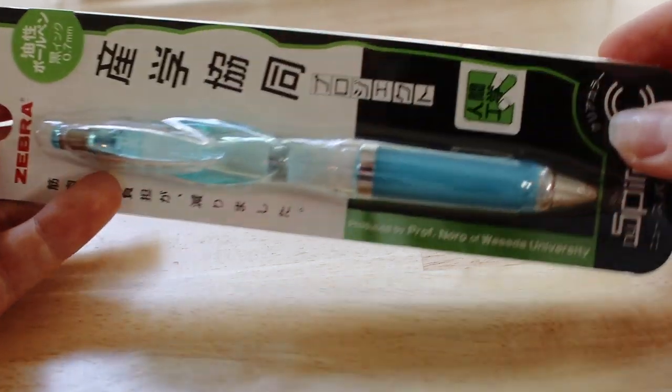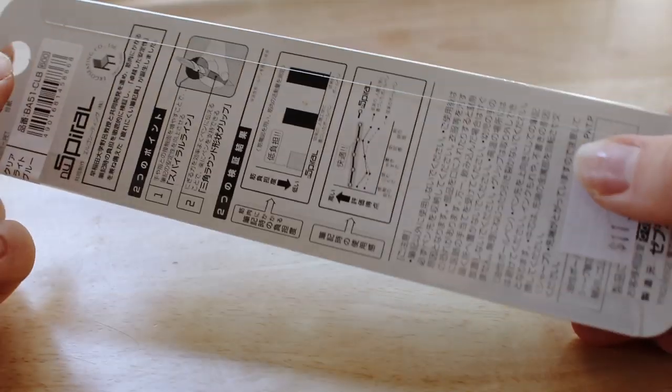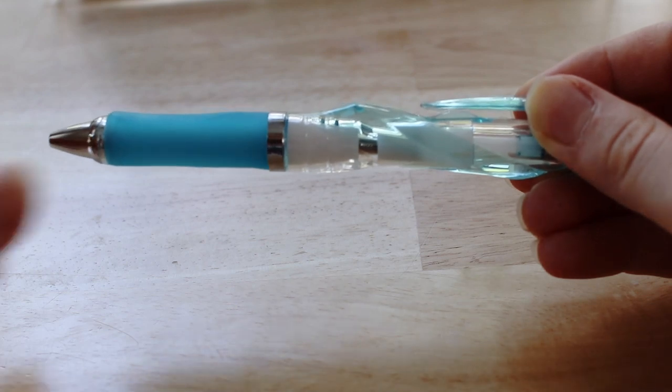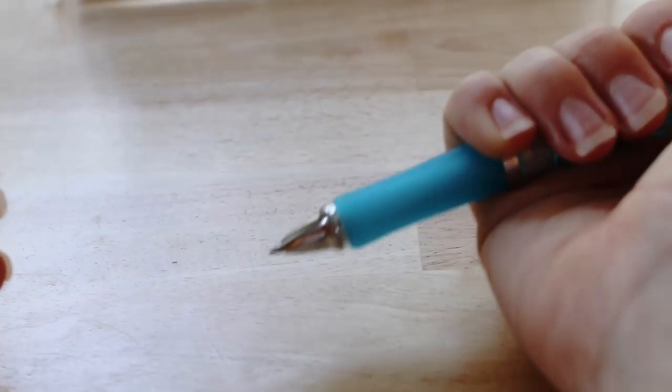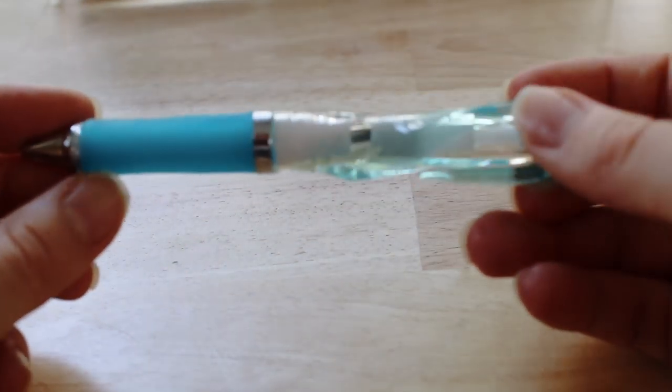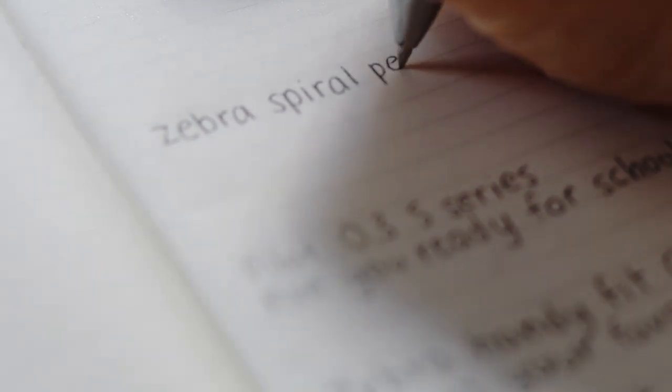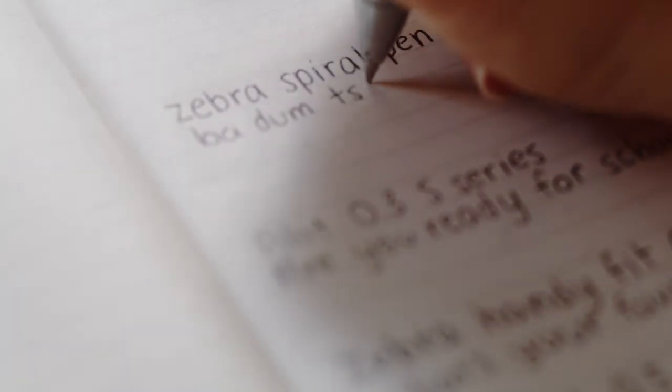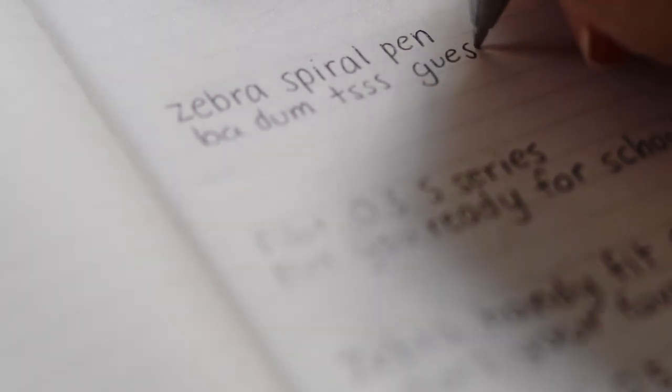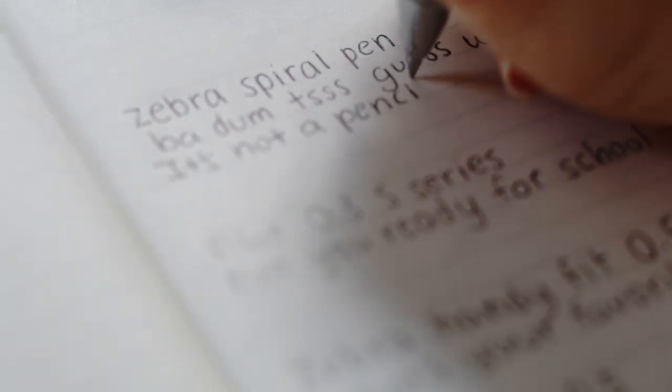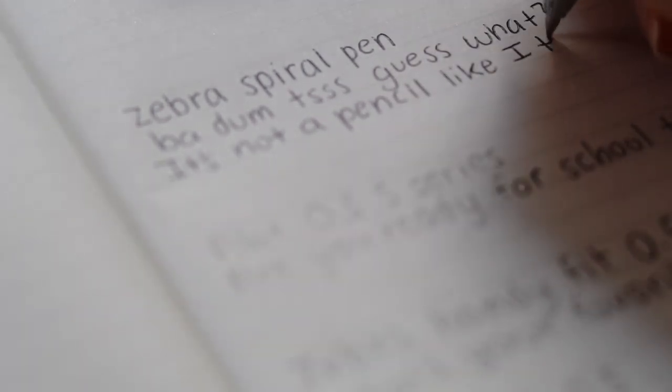This next pencil actually deceived me and broke my heart, because I thought that it was the coolest pencil I had ever seen in my entire life. I was so excited to open it, and then I realized it was a pen. It's the Zebra New Spiral, I think that's how you say it. And it cost $11.95, so it was a pretty expensive pen, but I really liked the cushioning. It wasn't as pillowy and amazing as the pencil cushioning from the Uni Alpha Gel pencil, but it's still very nice. I honestly just really like the spiral portion, it just adds extra flavor, and I can totally see myself writing notes and just feeling all fancy because I have a spiral on my pen. The actual quality of the pen writing isn't too exceptional, it feels pretty much like a regular pen. I don't think I'll be buying it again, I think one time trying it was good enough for me.